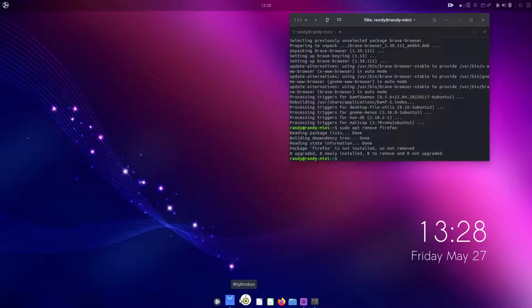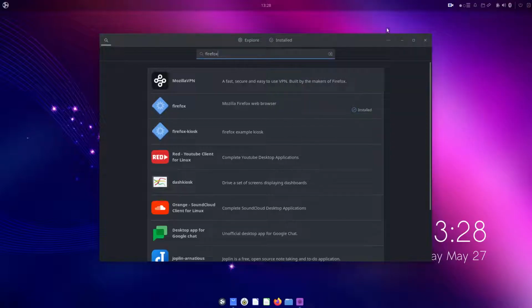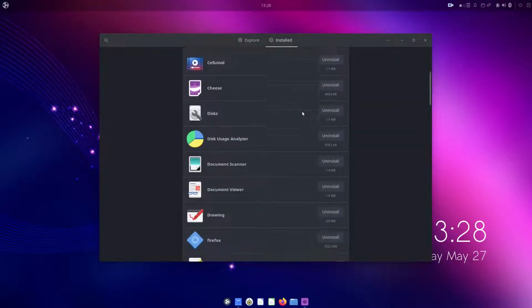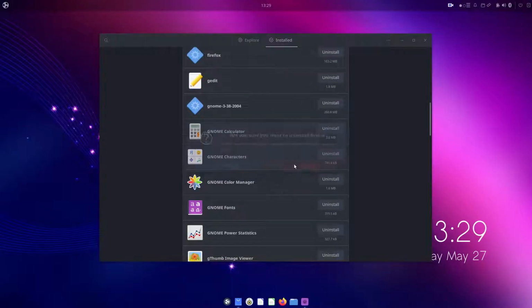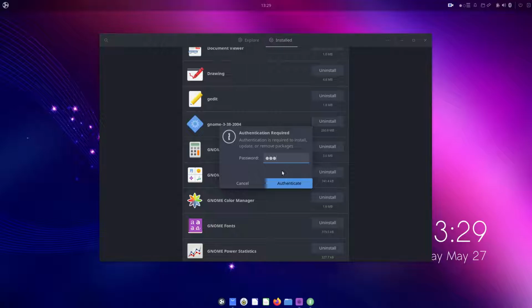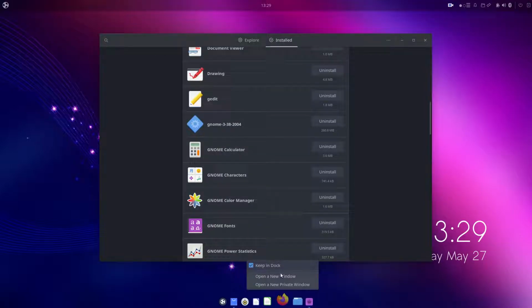Ubuntu loves snaps. So let's go to the Software Center. We're going to look for Firefox this way. It's not a Debian package. Man, we can close this. Let's find Firefox. Let's go to installed. Let's just find it this way. Firefox, there you are. Uninstall. Bye-bye. And type our password. Get rid of it. Don't need it. Uncheck so it goes away from the dock.